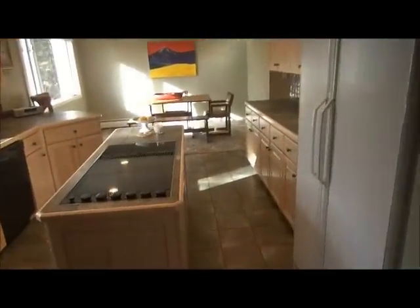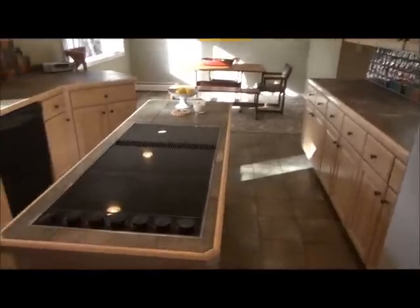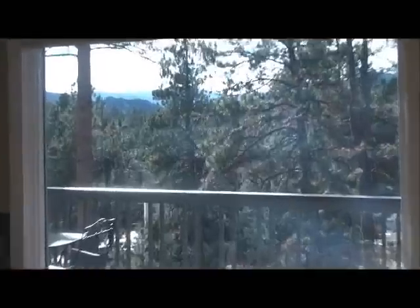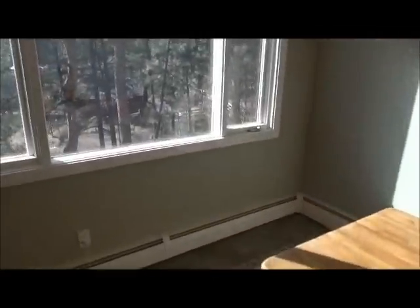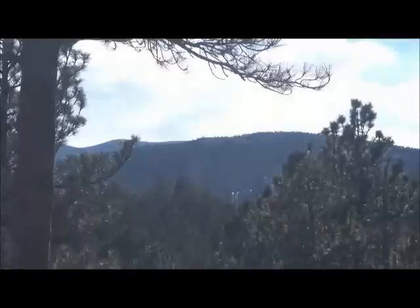Here's the kitchen. It has tile counters, wood-trimmed, with an electric cooktop and double ovens over there, a trash compactor, and a dishwasher. Look at the view from your kitchen sink of the mountains. The same view is available from the eat-in kitchen area. Afternoon sun makes it a little hard to see, but if I zoom in you can see some of the mountains around Evergreen. Coming back in, here's another view of the kitchen.